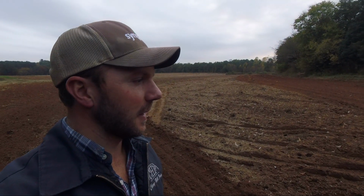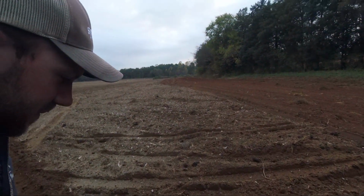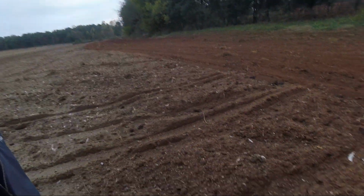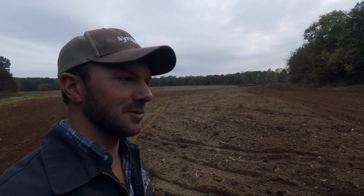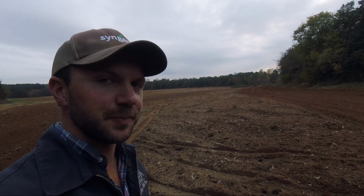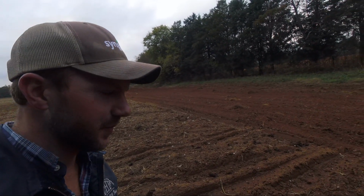When I was first getting started, I used to think that, well, this ground's pretty soft. Rain and weather will beat it down. But that couldn't be further from the truth. However you leave it in the fall, as soon as you get done with tillage or planting or whatever, it turns to concrete, and that's exactly how it'll be in the spring. So it's important that we get this work done slick.